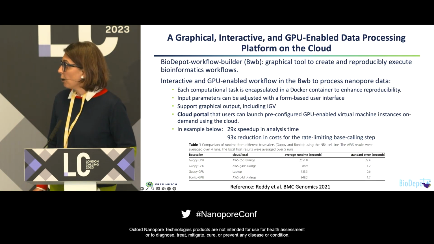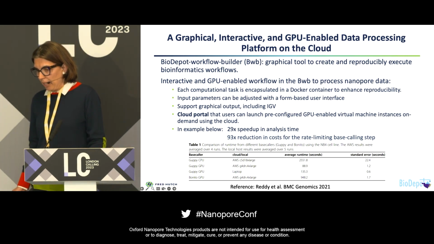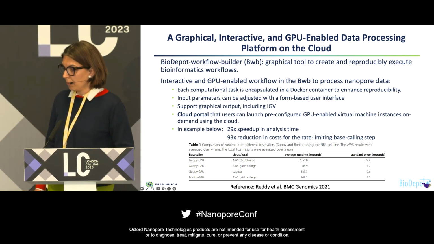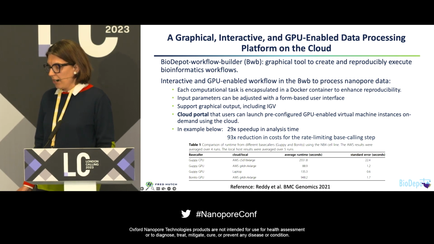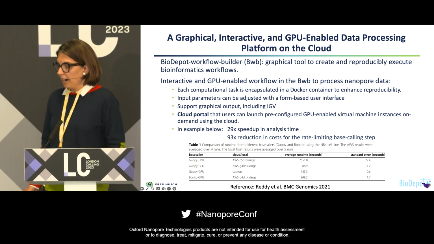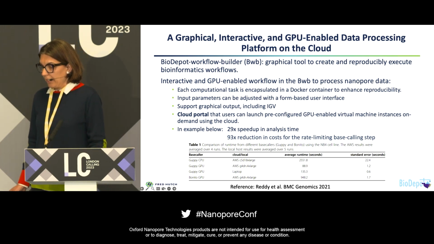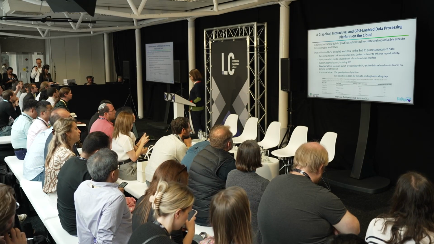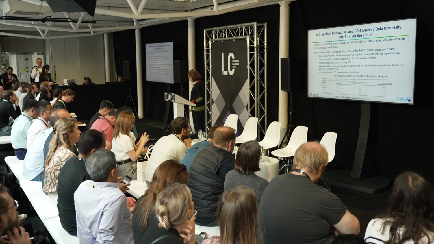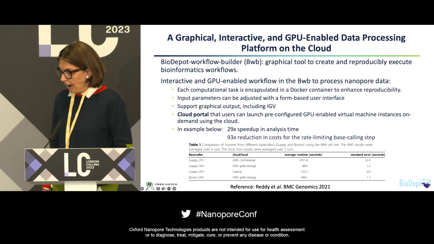For the analysis, we partnered with our collaborators at the University of Washington, who had developed the Biodepot Workflow Builder, which is a graphical tool to create and reproducibly execute bioinformatic workflows. We adapted this workflow for processing Nanopore data. In this platform, each computational task is encapsulated in a Docker container, so that helps enhance reproducibility, and the input parameters are just chosen with a drop-down menu.